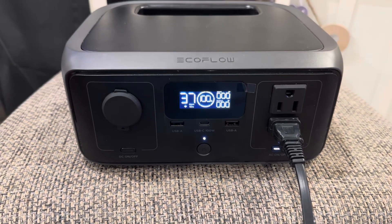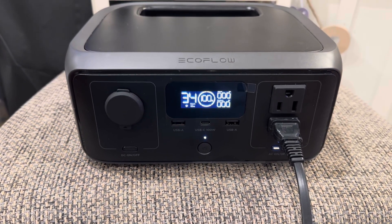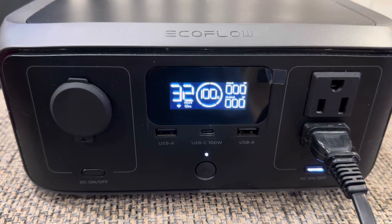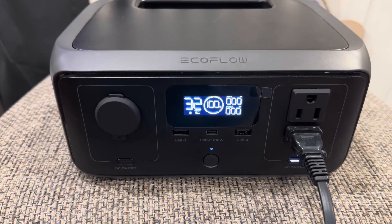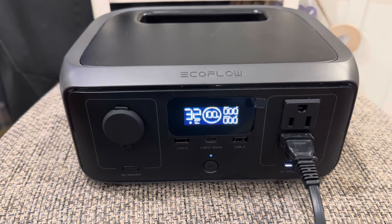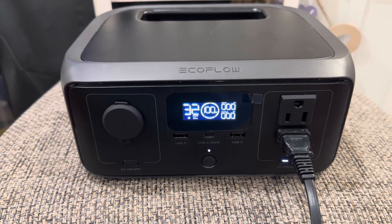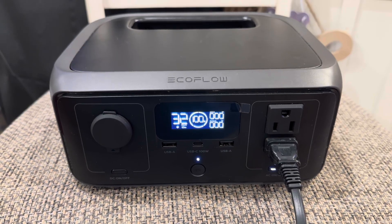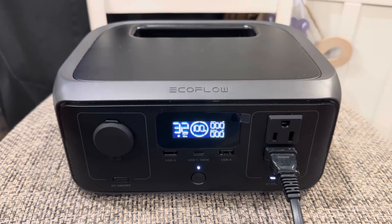You can see there's 85 hours initially with no draw. Now the draw is taking effect and the machine is measuring the power. It looks like about 32 hours of draw. Note that you need at least 5 watts of output for the number to change from zero on these devices. So because the hours went down, it knows power is being drawn. You get about 32 hours with a 3-watt wave maker — that would keep flow moving in a nano tank, such as an emergency wave maker positioned in the rear of the tank in case of a power outage. Not bad at all. Every time you double the wattage, knock a few hours off.